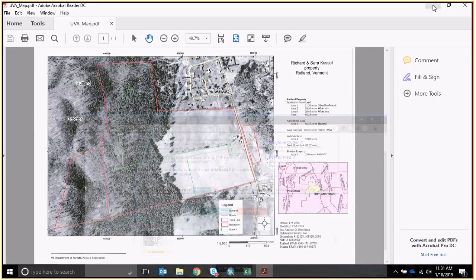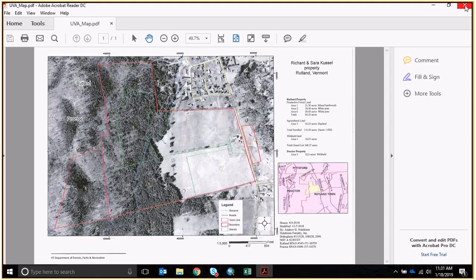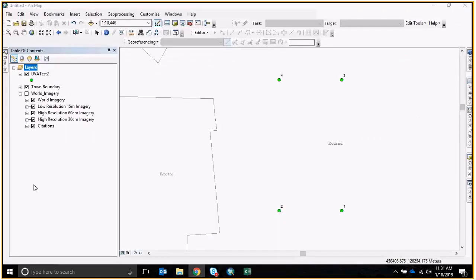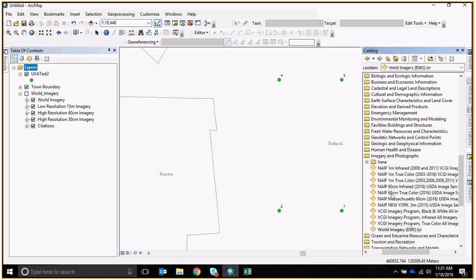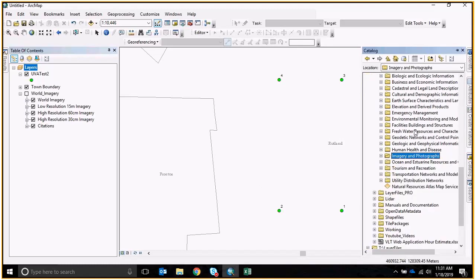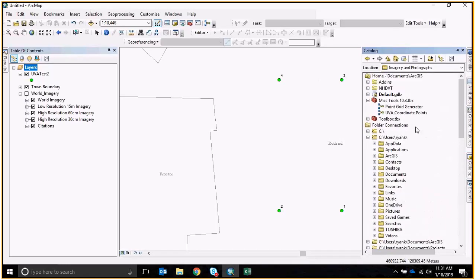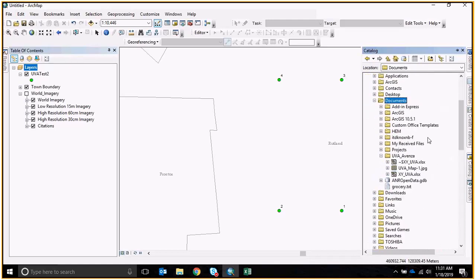Okay. I can close the PDF map. Now here we are. Here are my coordinate points that we created in step one, or screen video one in the series. And now what I want to do is go to my documents, and sometimes you have to refresh your directory in the catalog just to make sure you get the latest content.